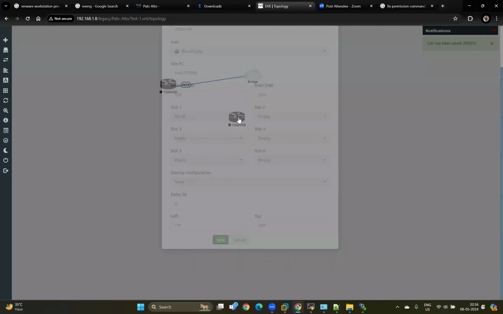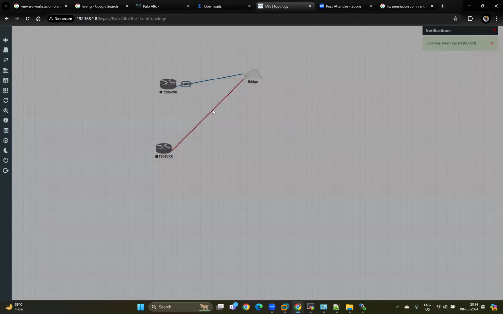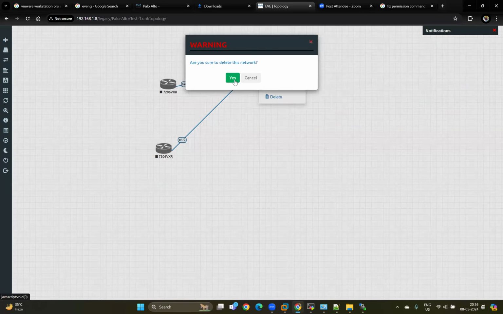If I bridge it from this, it means that the router interfaces FastEthernet 0/0 and Ethernet 1/0 will be in the same network, but they will not be able to use the internet. Okay, so I'm just going to delete this.